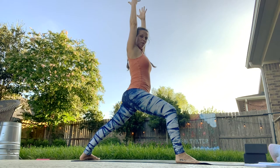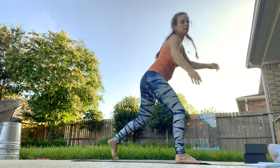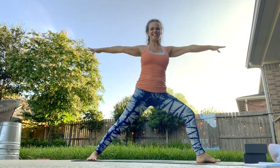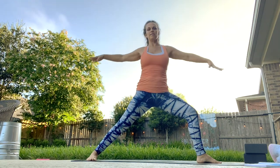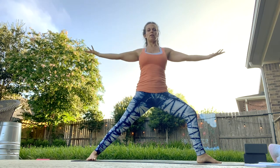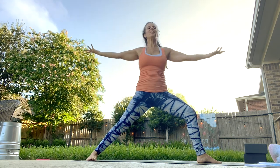All right, meet me with arms up above your head in warrior one. We're gonna open up to warrior two. I'm gonna face you, warrior two. So now your right leg is still moving to the outside, but now you're opening up a little bit more of that left side. Shoulders, let's go ahead and put our palms up. Let our shoulders kind of come down a little. I like it like this. It kind of gives a little relief on my shoulders when I feel that tweaky pinchiness in that rotator cuff, which we're gonna get into later.